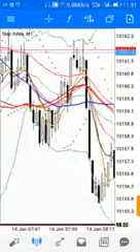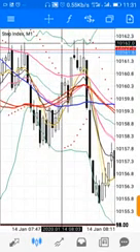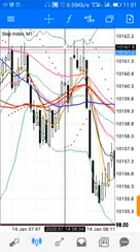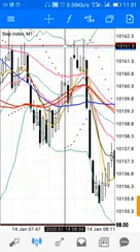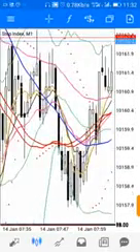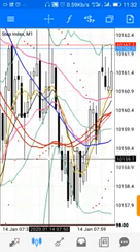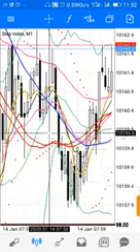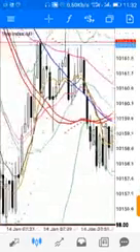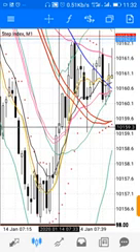Look at another one at this point. The moment it touched the upper band, it came down. So just take a couple of steps, and you are good to go. Look at this one too. Touched here, you buy. The more it comes down, you keep buying till it eventually goes up. So this is how I trade the step index.